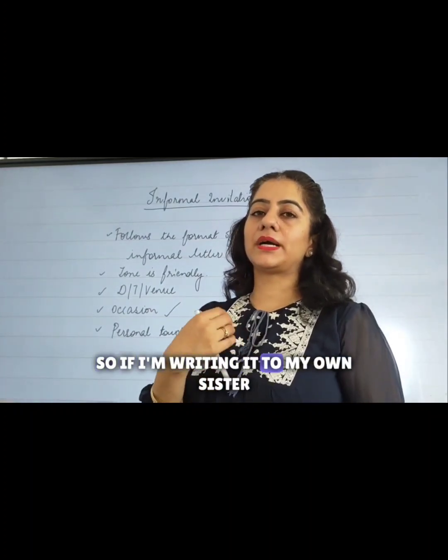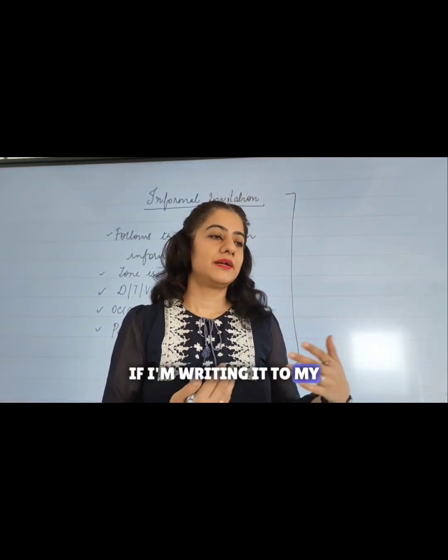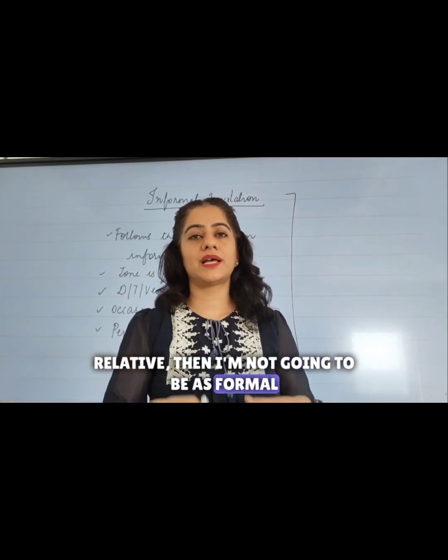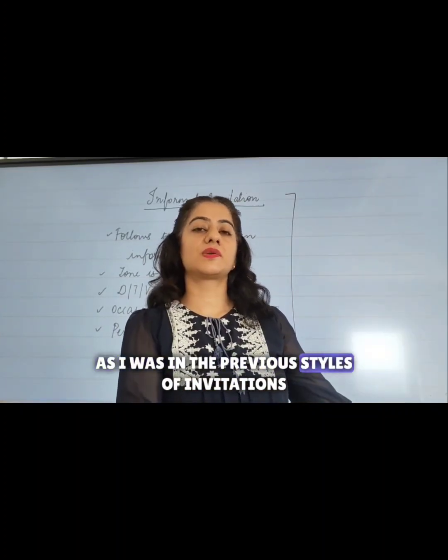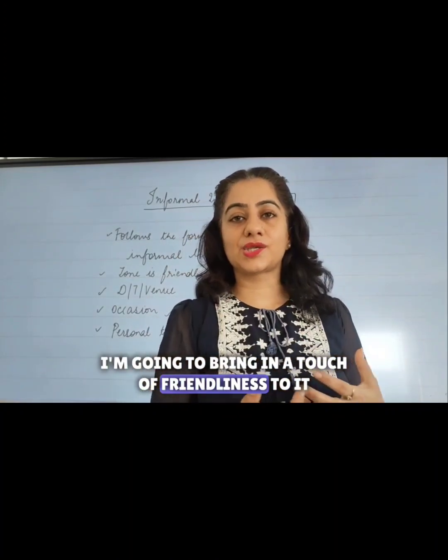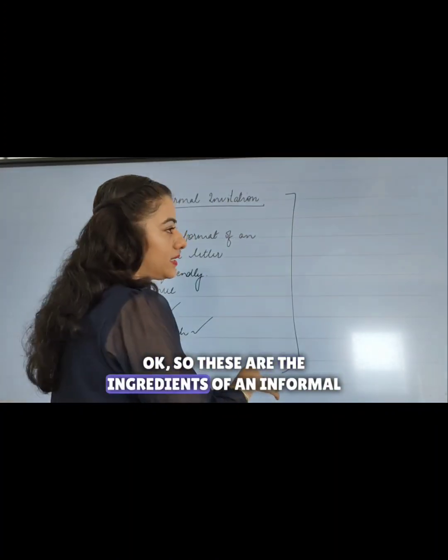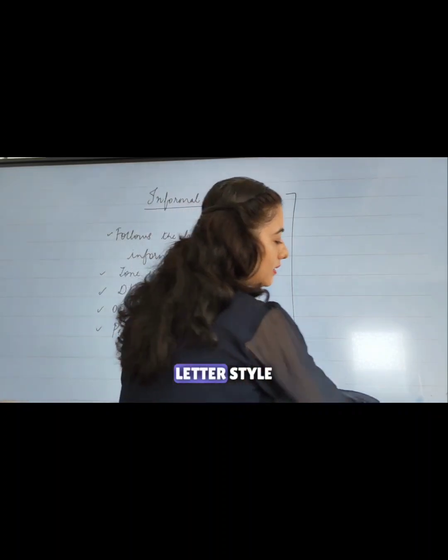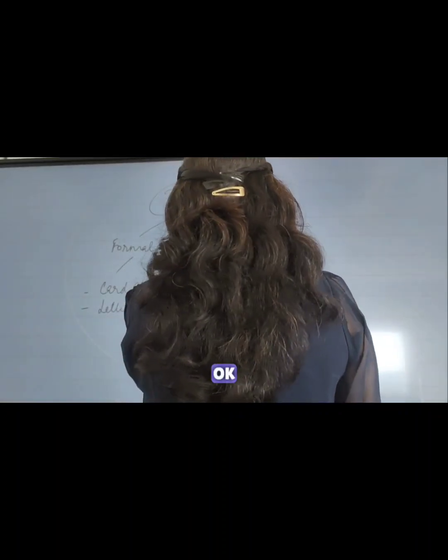So if I'm writing it to my own sister, if I'm writing it to my relative, then I'm not going to be as formal as I was in the previous styles of invitations. I'm going to bring in a touch of friendliness to it. Okay. So these are the ingredients of an informal letter style.